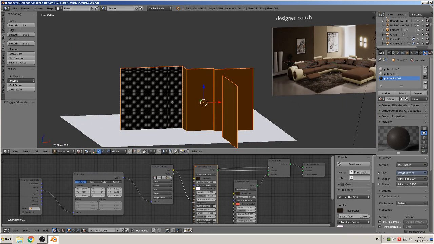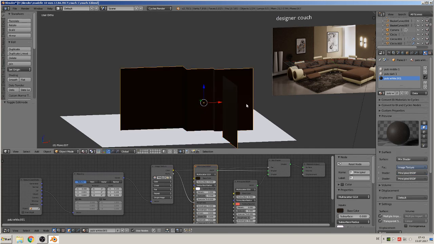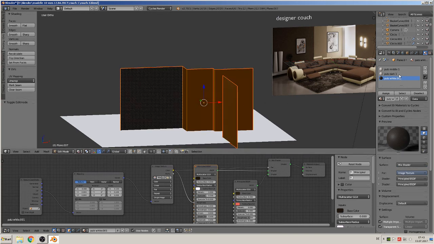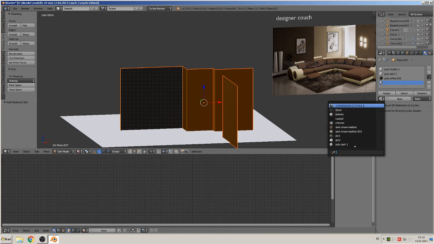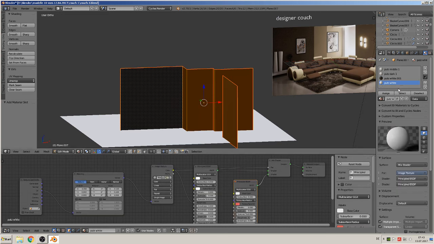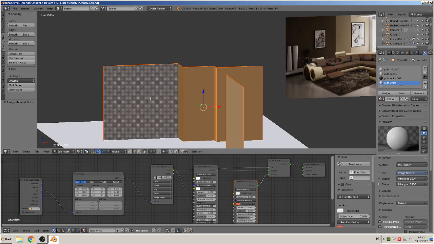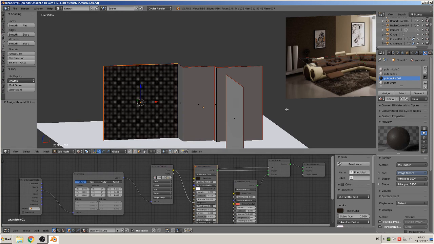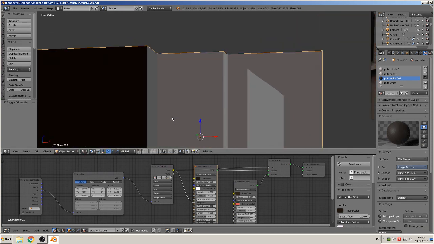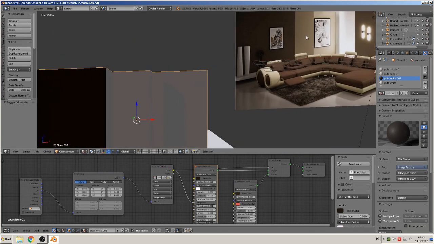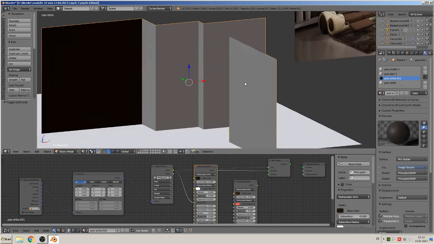So all should have the white, so plus, and puts white, but without fake. So, and accept that, good. And the last one here should be the dark one, so we assign here the dark. Good.